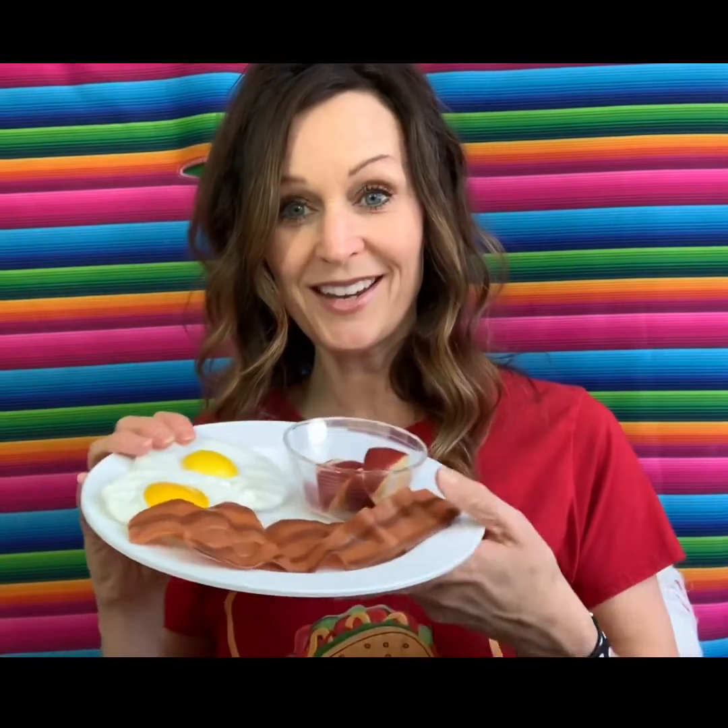I'm going to make a plate of breakfast food. A pretty common breakfast would be some eggs — some huevos — and then maybe some bacon, tocino. And to be really healthy we'll also have some apple slices, manzanas. And then some jugo de naranja, orange juice. So we have jugo de naranja, tocino, manzanas, y huevos — eggs. That would be a yummy breakfast.